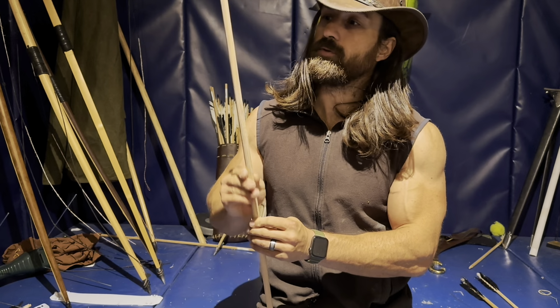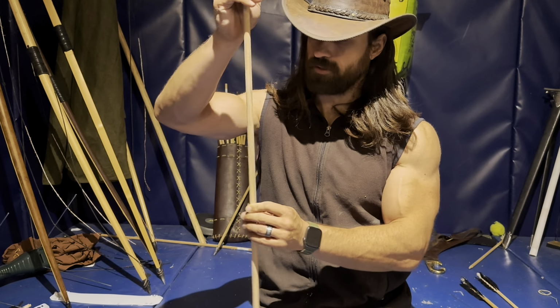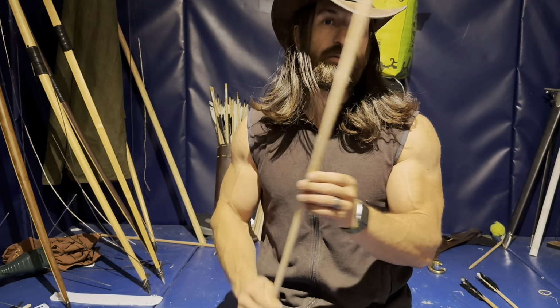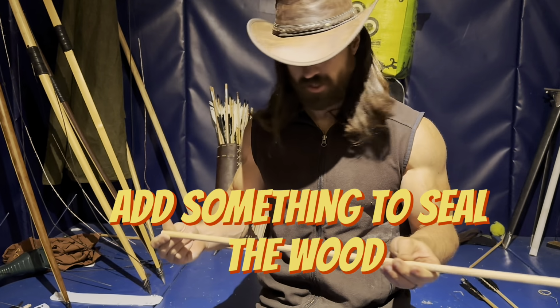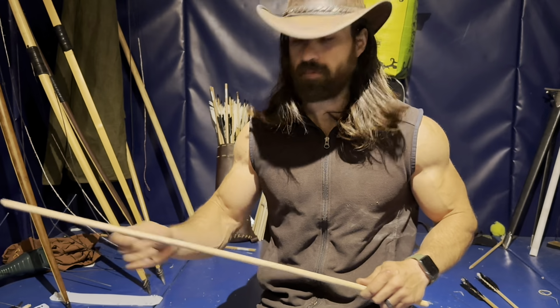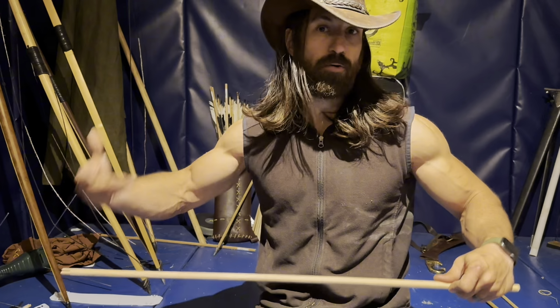Once that's a lot smoother and more balanced, I'm probably gonna run it over one more time. I generally put some sort of lacquer on it, something just to seal the wood, so if it ever stays out in the sun for a little bit, it's not gonna dry out over time. So that's that next step. I'm gonna apply basically a clear coat on top of it.